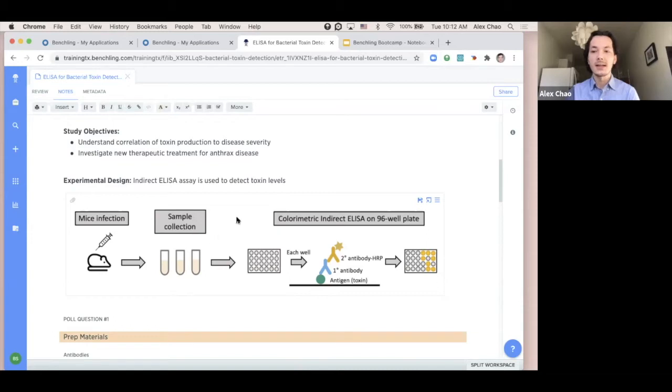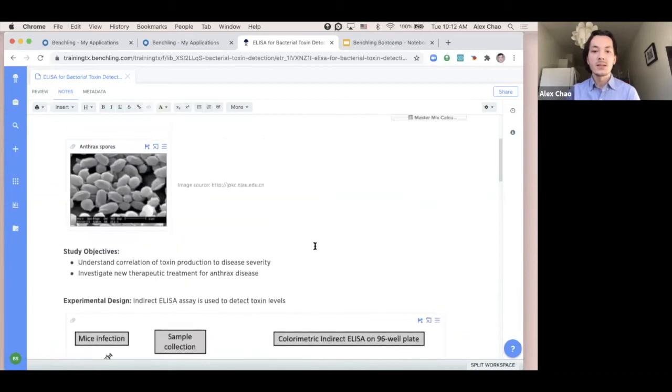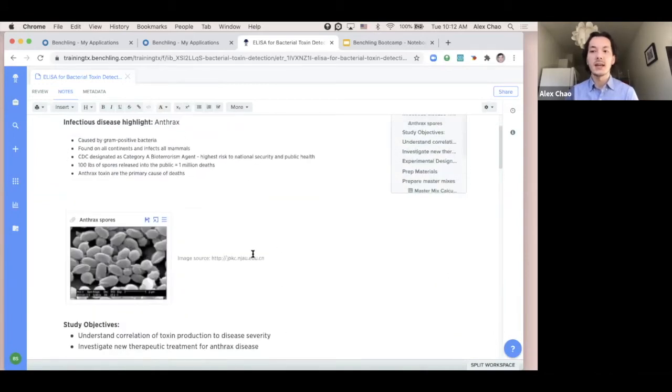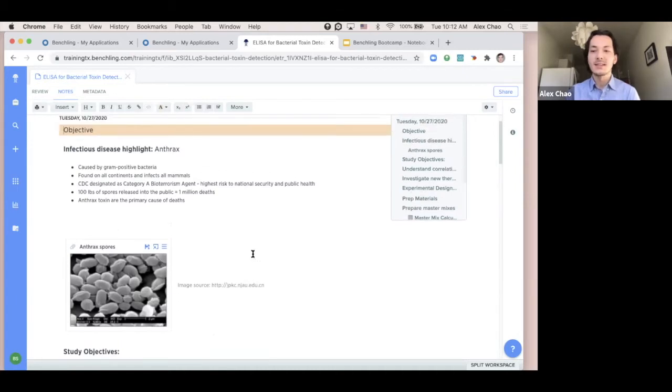We then collected a variety of tissue samples from these animals, and we performed an indirect ELISA on these samples. In particular, our target for this ELISA was the concentration of the anthrax toxin within these samples, because for us, this is a readout of the severity of disease in this model. Again, we'd like to hone in on a particular scientific use case to make this as engaging as possible, but want to emphasize that the exercises we're going through today, similar to last time, certainly apply broadly, as we understand our customers come from a diverse array of life sciences research applications.